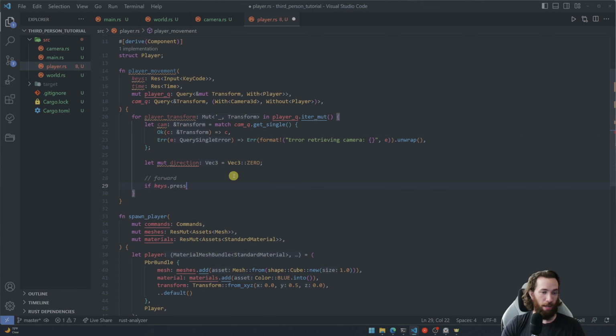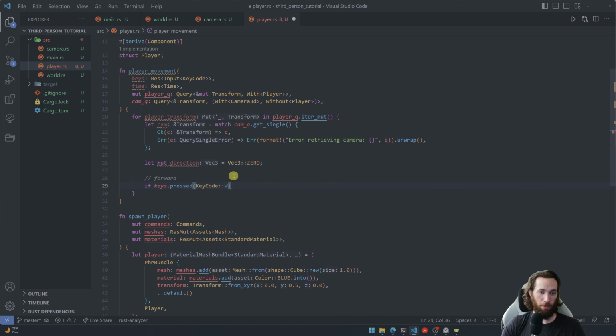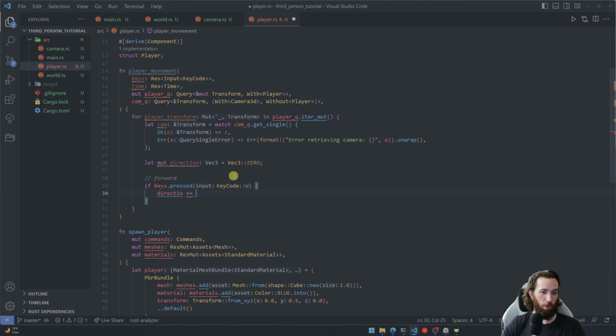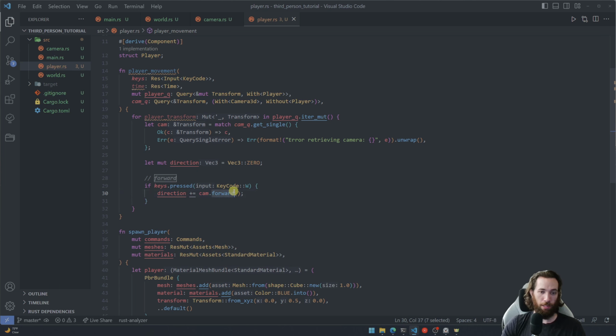So if keys.pressed, this is where that key resource is coming in handy. KeyCode.W, we're going to add the forward direction of the camera using cam.forward. So this makes it really easy.